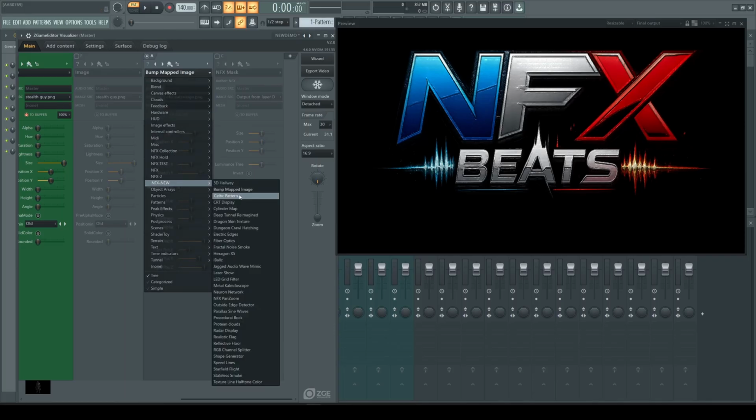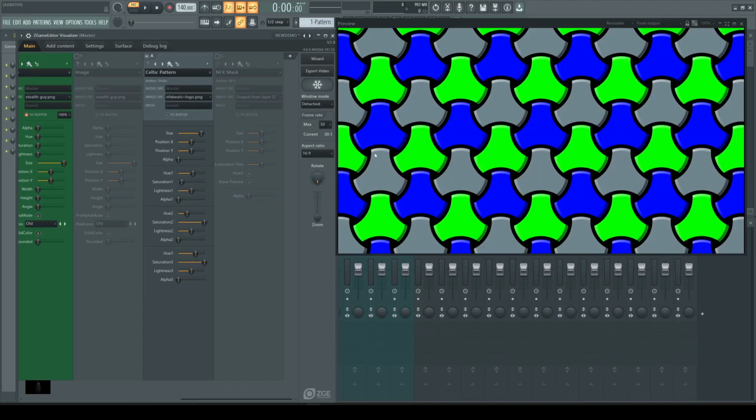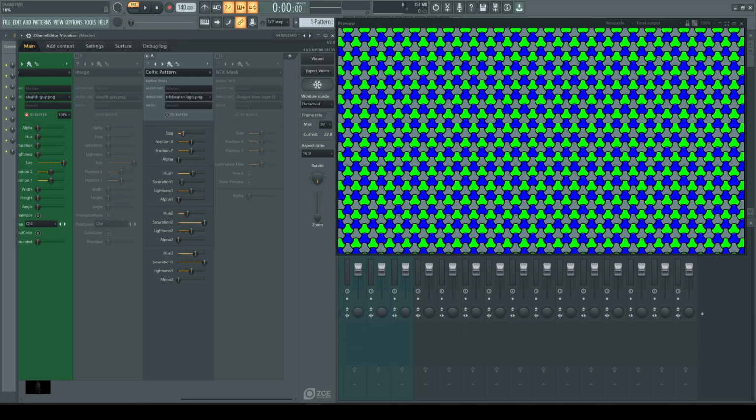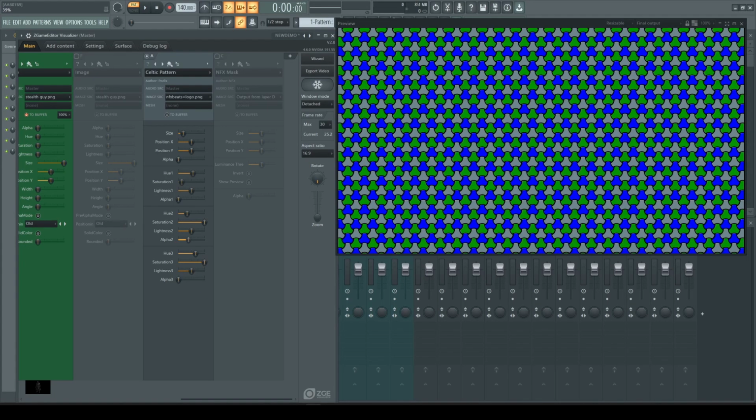We'll move on to Celtic Pattern. This is by a guy named POTUS. And this one is basically just what you see. It's a pattern. This is meant to be more of a background. You can control the color. There's 3 colors in this thing, and you can control each one. So you can make them all the same or different, or remove some and kind of just get the look and feel that you might want from it. This is meant to be more of a background, but it's there.